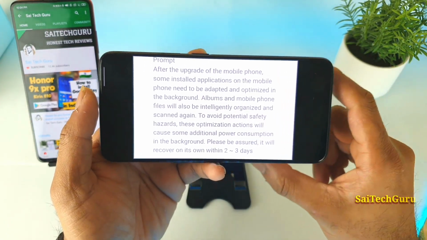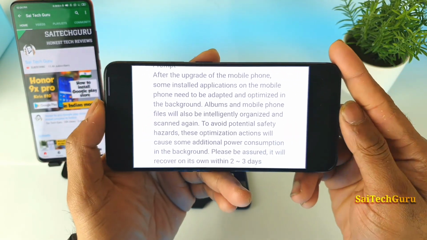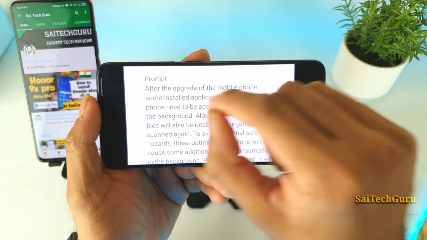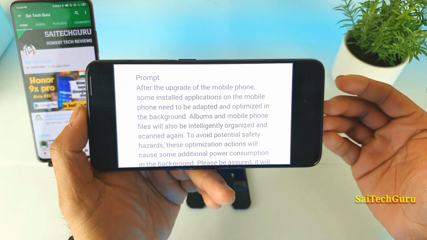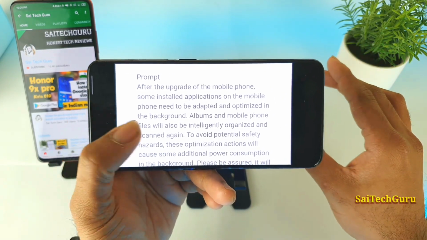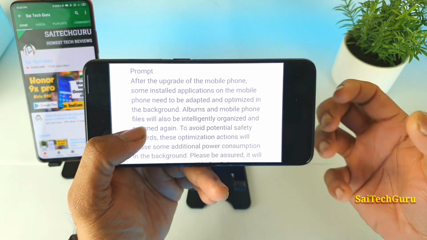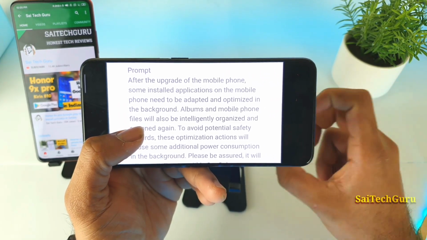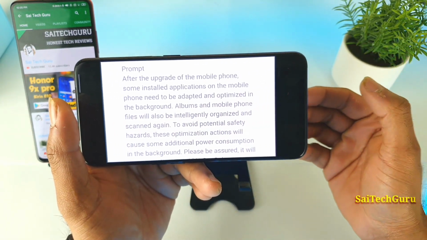The reason why I specifically took the screenshot and am making this effort is to give you this idea: in the prompt there's a message: after the upgrade of the mobile phone, some installed applications on the mobile phone need to be adapted and optimized in the background. So after the update, friends, a few of the applications will definitely need to update according to the software update from Realme. That's why that was mentioned in the first sentence.